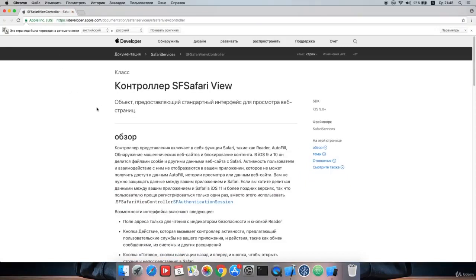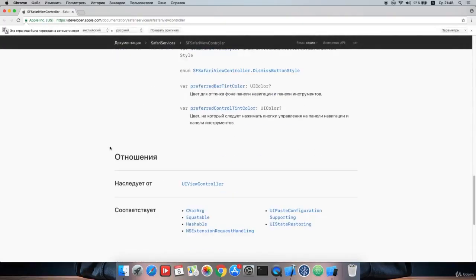Okay guys, one more. If you don't want to bother create any browsers, but want to have a browser inside your application, Apple has created a Safari View Controller. And this is a full-fledged Safari, which can be minimally customized, but it's ready for use.